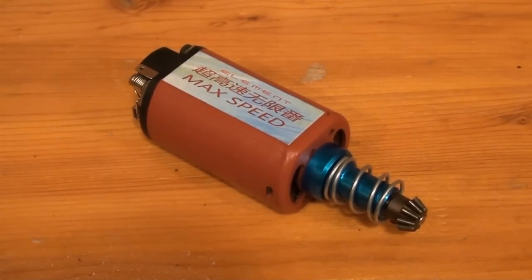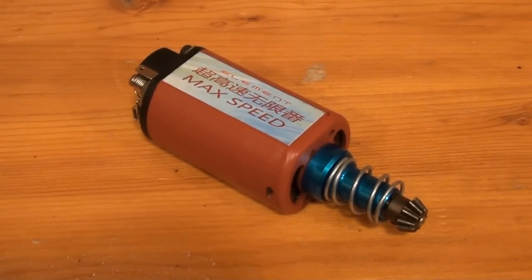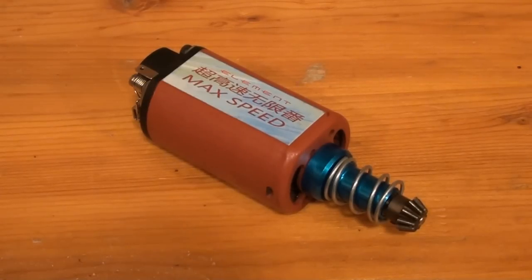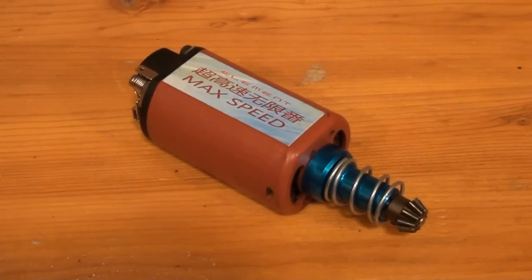Today we've got another Airsoft product review, and the product we're going to be taking a look at is another internal upgrade piece for your AEG. The product we have here is the Element high-speed motor for your AEG in the long type. This is more compatible for your M4s, your version 2 type gearboxes.